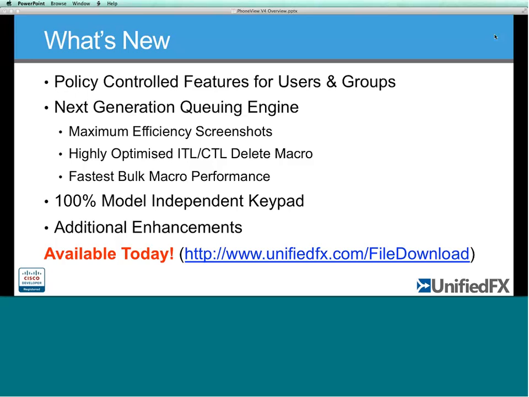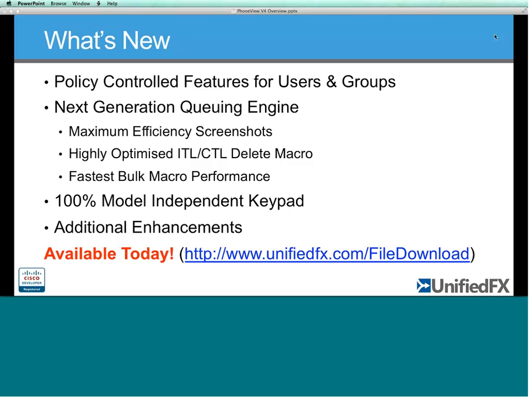And that's really the efficiency in terms of how we work with phones and screenshots. Obviously things like ITL files, which are quite a commonplace thing, and the improvement that we've made on more than one level makes a significant difference in that area as well. We've not just made it faster, we've also optimized the way that we manage ITL files and delete them, etc. And when it comes to general macros as well, there's a huge performance increase there.